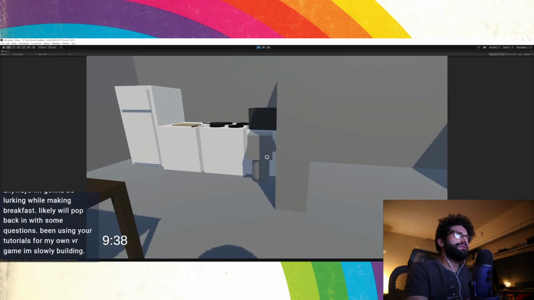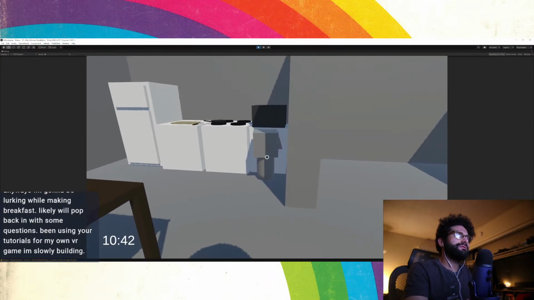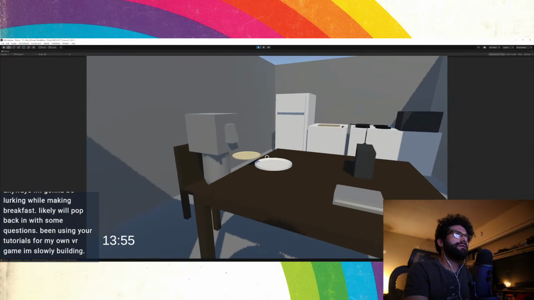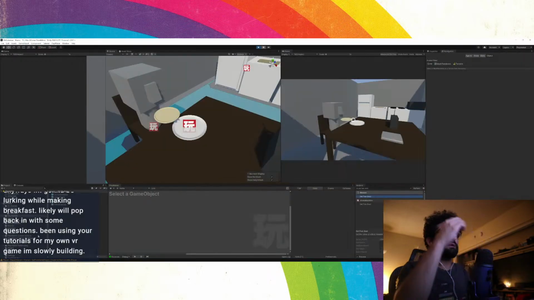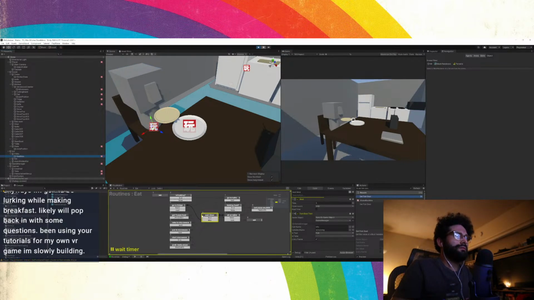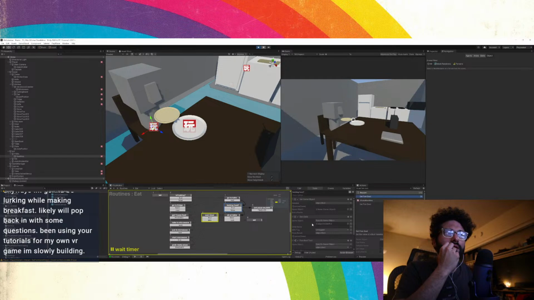Gets pizza, pops it in, waits 5, 4, 3, 2, 1, grabs it, takes it back, doesn't place it down. Why? Oh.